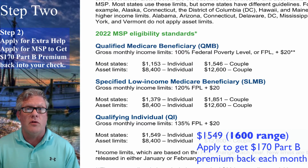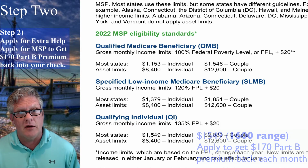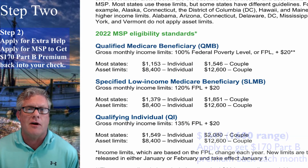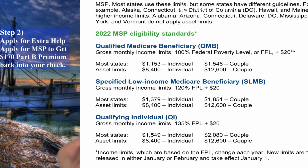You can just type in Georgia Medicaid for seniors, or just Georgia Medicaid. You'll get there. Call me. I've got an assistant that does all that every single year for my clients. Does your agent do that? Do they actually apply for these programs year in and year out and handle all your customer service issues? We do that.